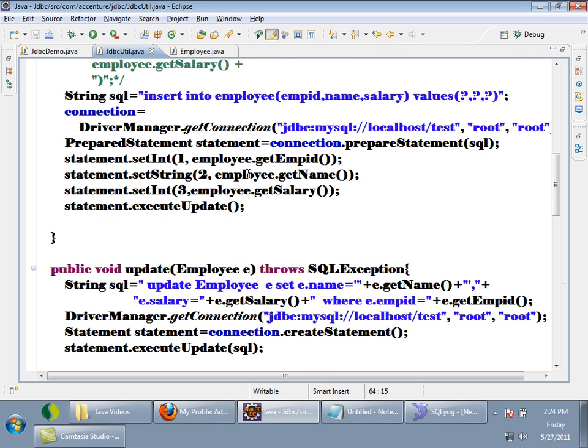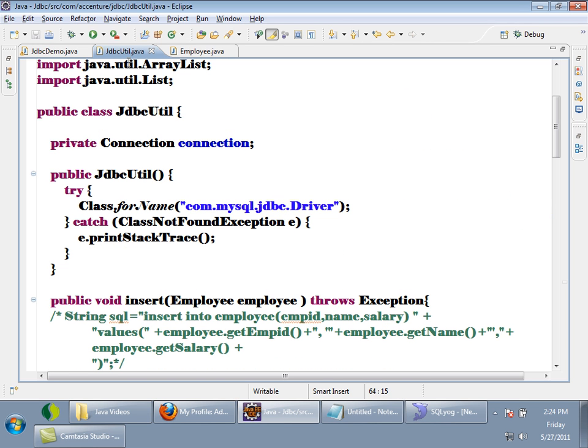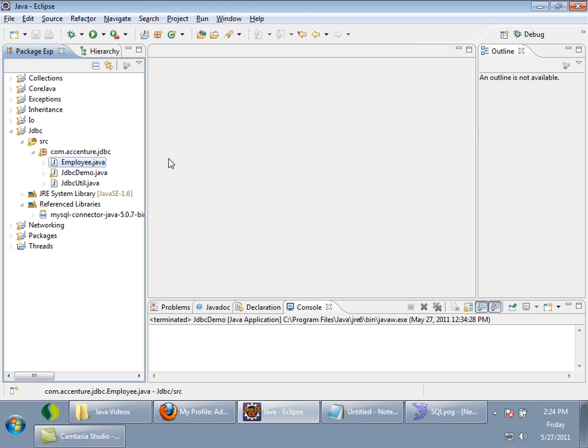Now the next thing I want is for you to write the code. Write a separate class. I think you have already written a program for reading the files and keeping them in employee objects in a list, right? If you have not done it, do it quickly, or if you have done it, copy and paste the same code inside a new file. Then iterate over the list and fire the insert query for all these employees, saving them into the database.